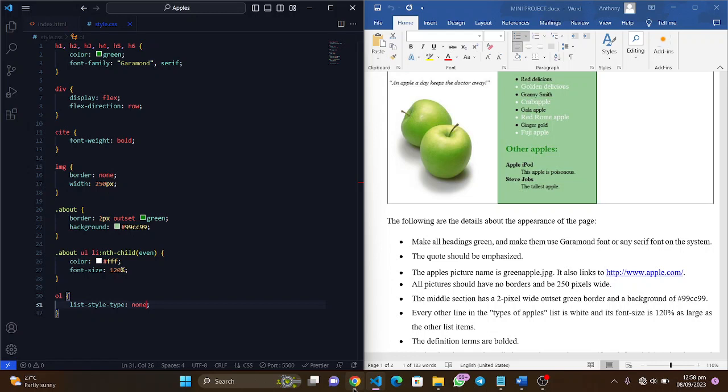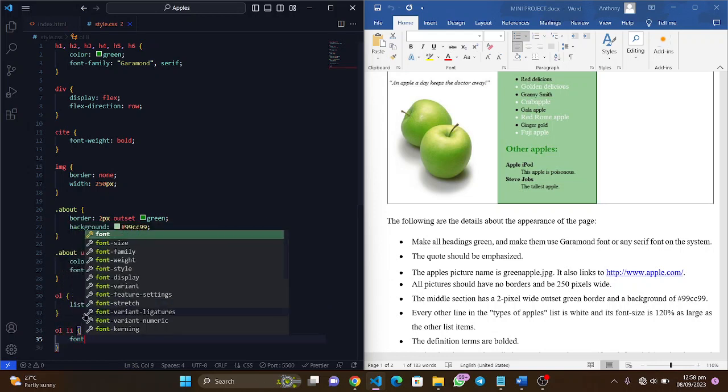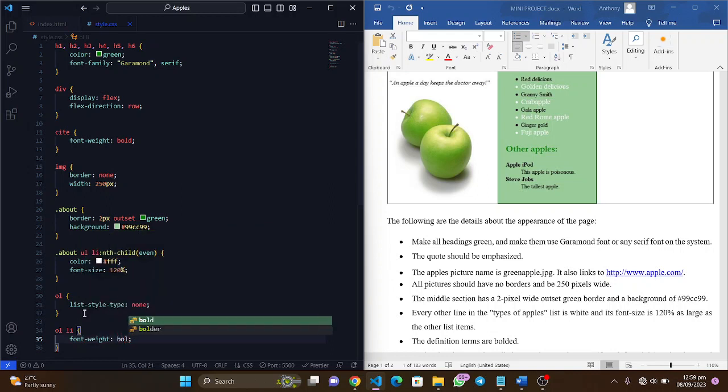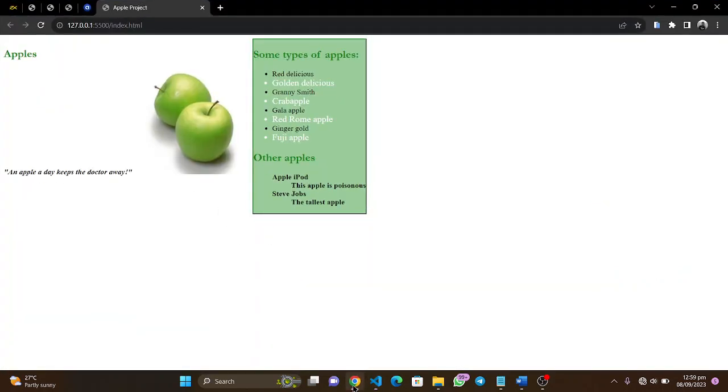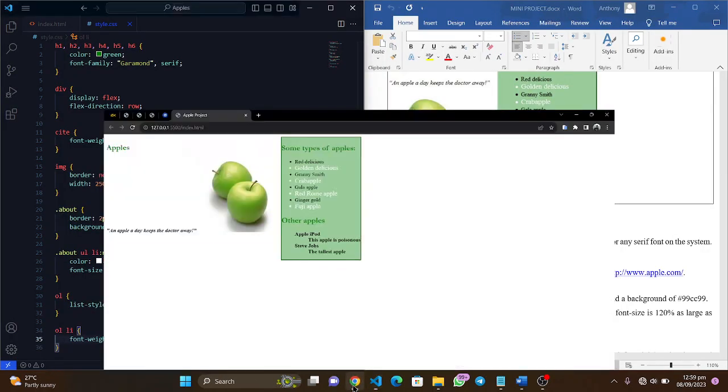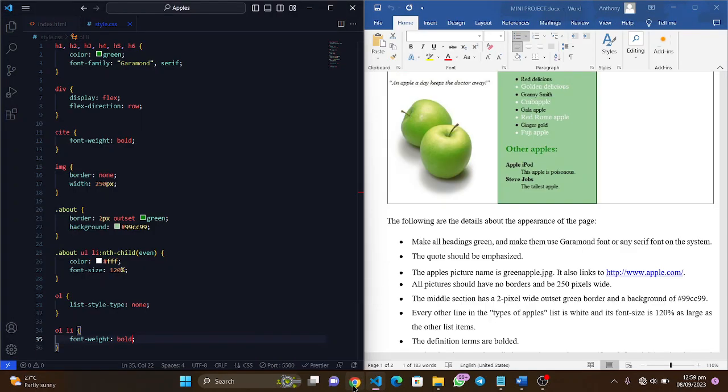Next we are going to make them bold. On the OL, we are selecting the LI and giving it a font weight of bold, as we did earlier. Now let's check and see what we have. Yeah, we have our bold over there. Now see, they've all been bolded.